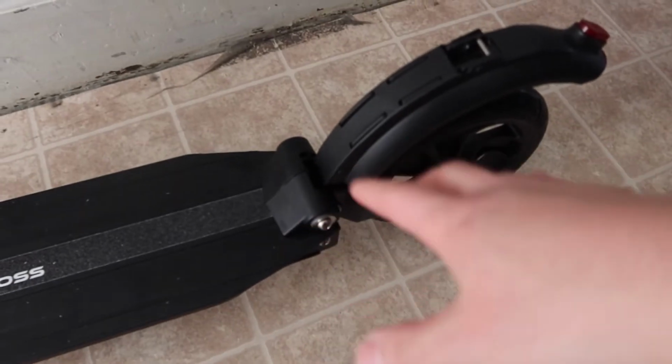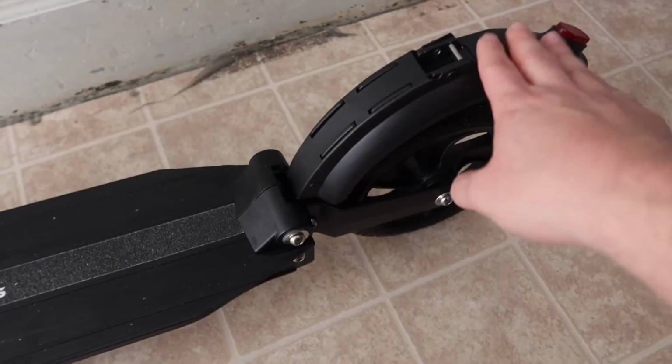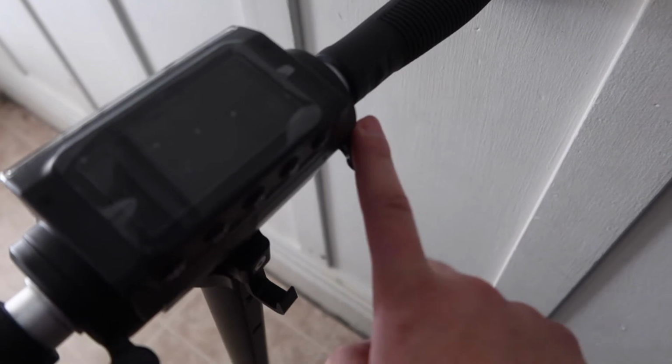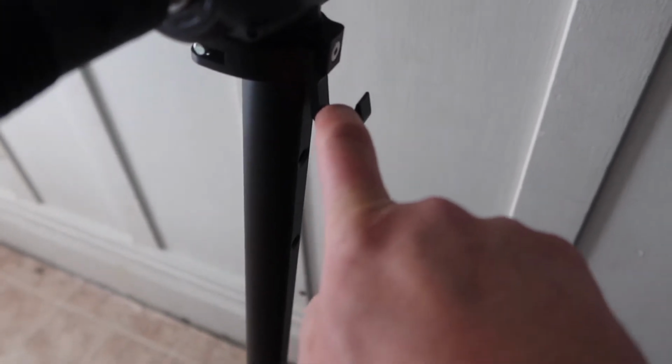So just like how I mentioned earlier, this product actually has a dual braking system. So one way to brake it is by pushing this down right here to brake it manually. And the other way is to use the brake system right here. This button right here is for accelerating, and this is for braking. And they do have a little hook spot right here, so you can put stuff on here like grocery bags or whatever, which is pretty awesome.